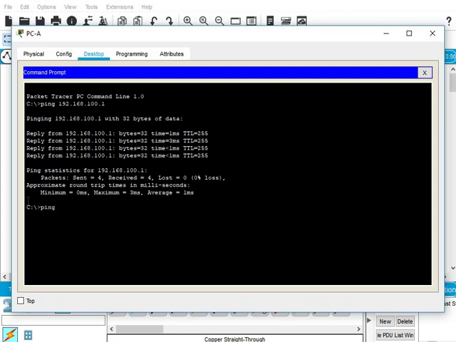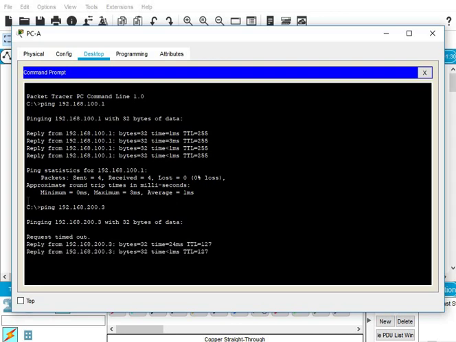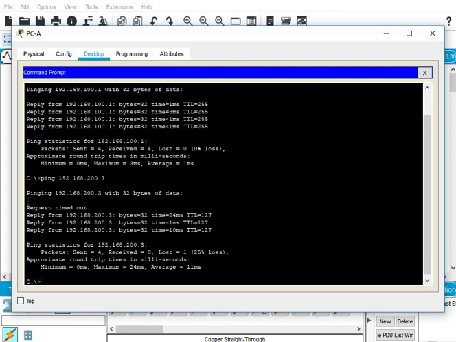And next thing that we would like to do is to check if we could send a ping to the PCB connected to the switch 2 under the VLAN 20 or the VLAN faculty. It has the IP address 192.168.200.3. Okay, our ping is successful, and the next thing that we would like to do is to check if we could send a ping on switch 2, and switch 2 has the IP address of 192.168.1.12.